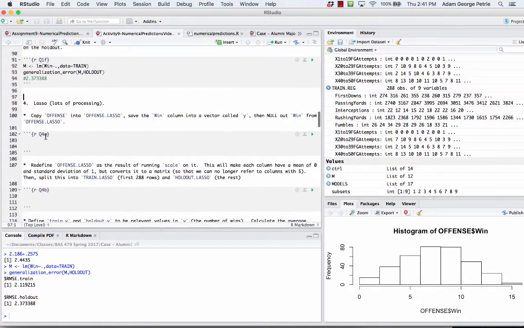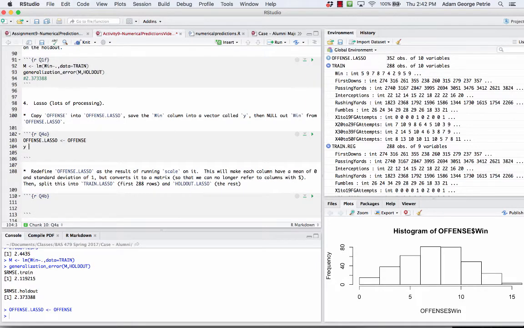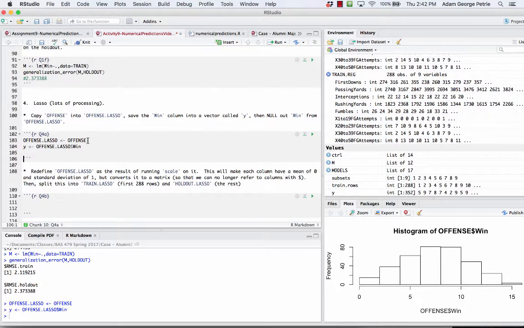So what we're going to do is copy the original data set offense into offense.lasso, because when we do processing, we need to make sure that we do this to both the training and the holdout sample simultaneously, and there's a lot of processing to do. So I make a copy called offense.lasso. What I'm going to do is save the win column to just a vector y, so that y is a vector of all the answers.